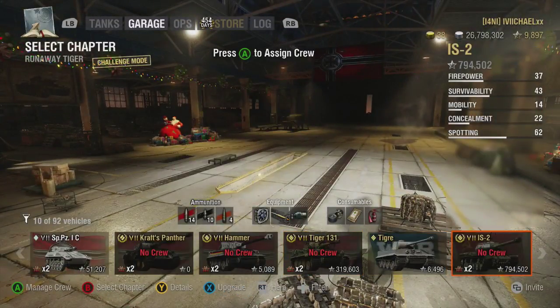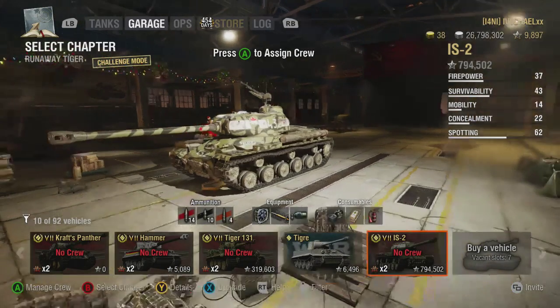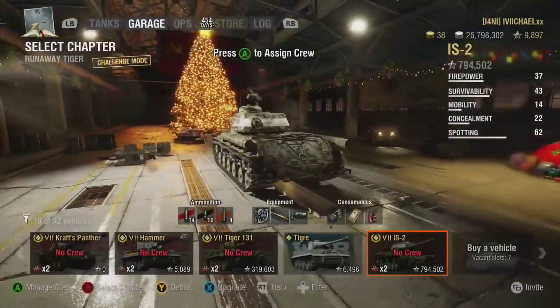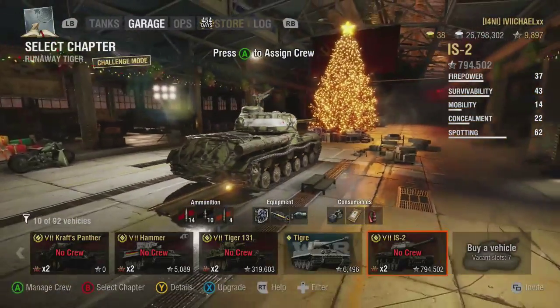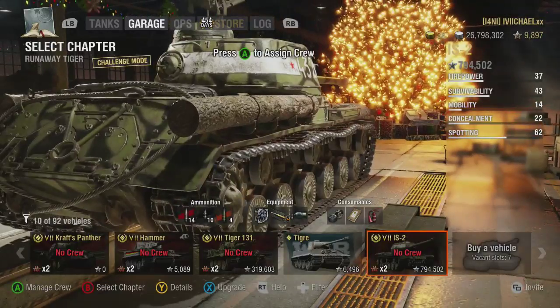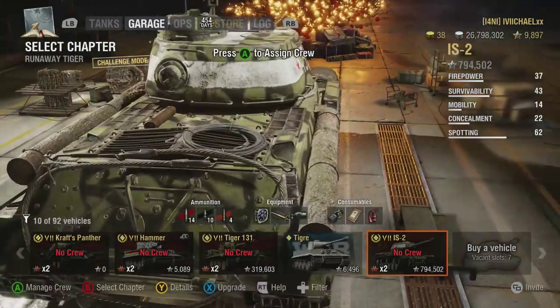Medium tanks are not really recommended at tier 7 just because they don't do enough damage. And of course the IS-2, which is an amazing reverse side scraper. A lot of people don't know that, but on PC it's not. On console, this thing is an amazing side scraper. And because of this log, it really confuses people when you're trying to shoot it, because they see the log, and they can't really see what's behind it, so they don't realize how flat it is.